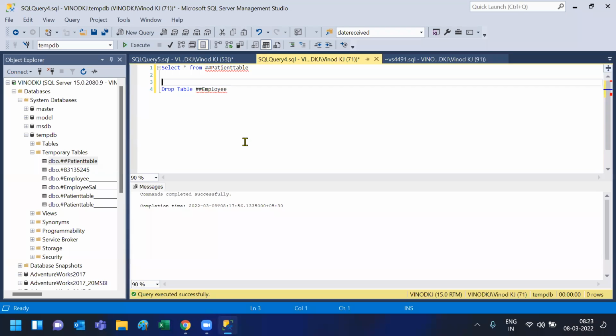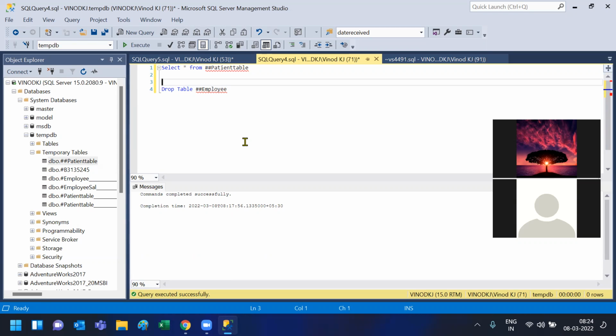Sir, suppose identity property is applied in the parent table with values 1 to 10; in the child table, can I enter other values in between?